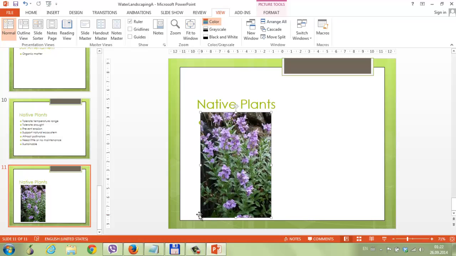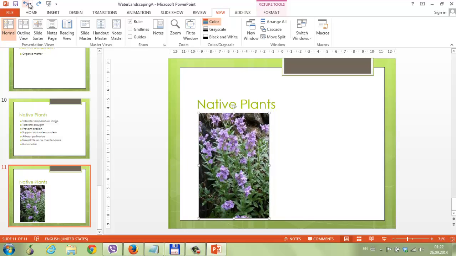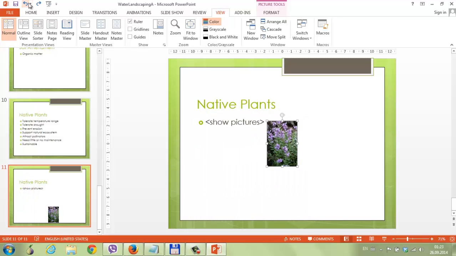Now let's add a picture when there is no content placeholder available. What we have done is the content placeholder is here, right?